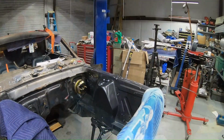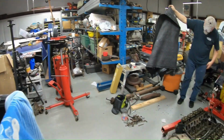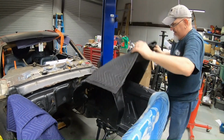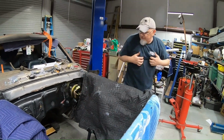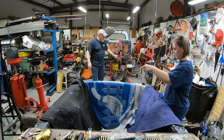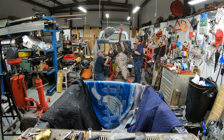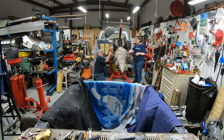Let me get one more. This is what happens to the Harbor Freight moving blankets when they get old. Yeah. Charcoal. Pretty much. Or ashes. Yeah, that's more like it, ashes. All right. There we go. Is this what that started out as? Yeah, pretty much. Well, except that one was black, obviously. But if you like the blue ones better, that's fine. I mean, that way you'll have something.